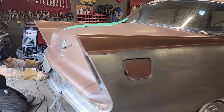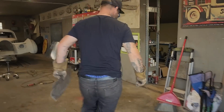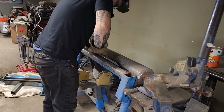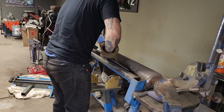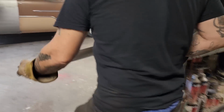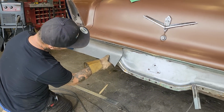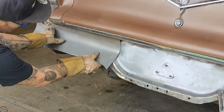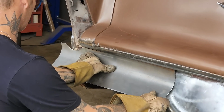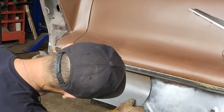And I've got quite a roll to put on the end of that to get that up in there. So let's get back into the station here. We have to get that in there. It's got to be a little tighter. Got a nice spot right there to weld right on there. I like that. That'll weld there nice. That'll just push back, actually, to be honest with you.